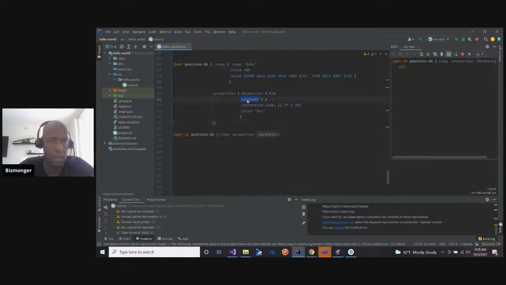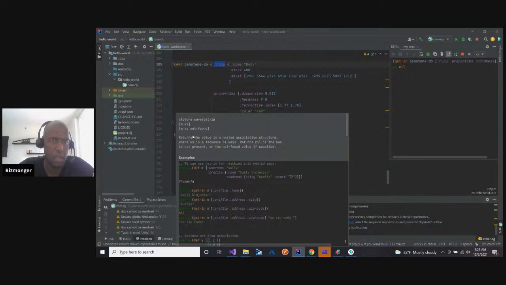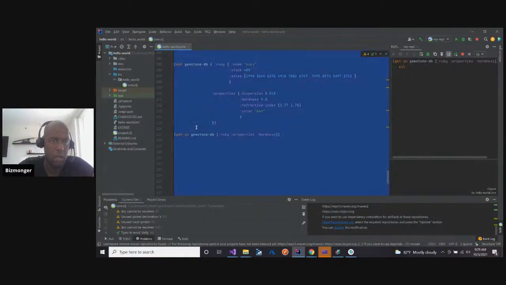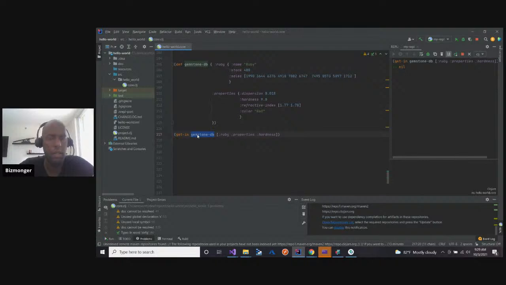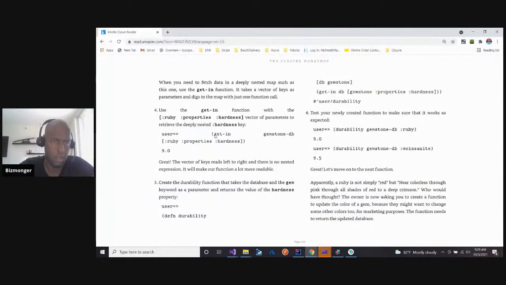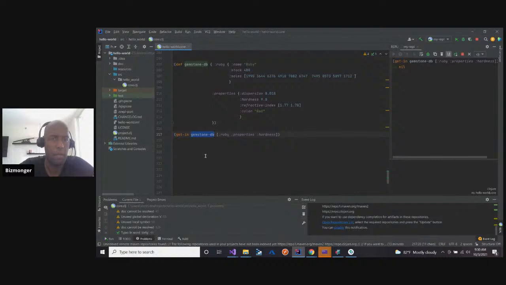This should have been it right here. Let's get-in, gemstone DB. Uh-oh, that should have worked. Now I've got to figure out why that didn't work.